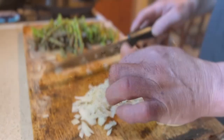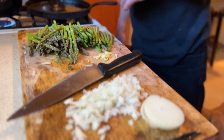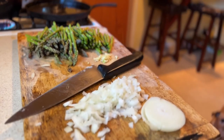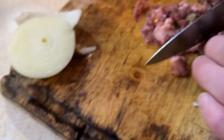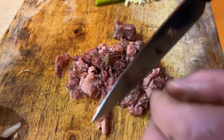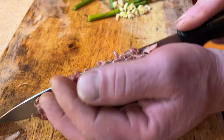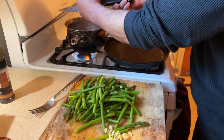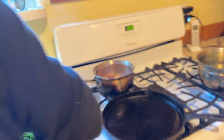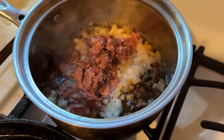That's not good. Got some noodle water boiling. Got some mushroom broth going with mushrooms in it. Let's give it a rough chop. What is that, Eli? This is canned goose. When you shoot a whole bunch of geese and you can't get to all of them, just can them up. And that makes the meat super good and accessible later. It's already tenderized. Yeah, it's got a really good broth that comes with it. And goose.